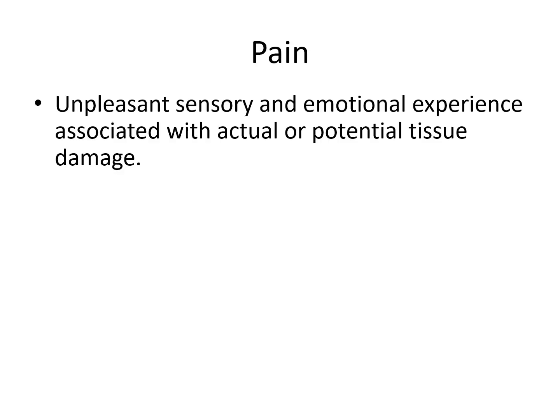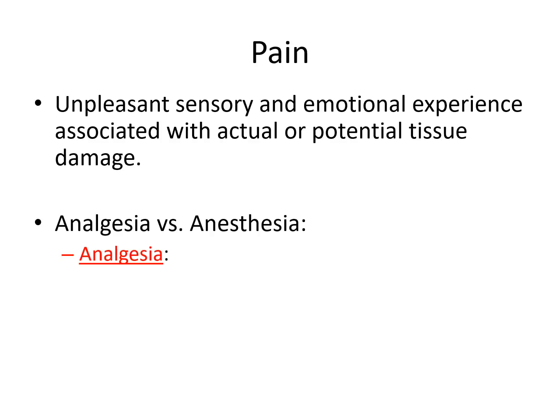So that's kind of, we don't see any damage, but still the patient suffers from pain. So that's why in the definition they added a potential tissue damage. Now it is very important at this stage to differentiate between two definitions. There is analgesia as well as there is anesthesia. There is a major difference, and probably you know this by now.